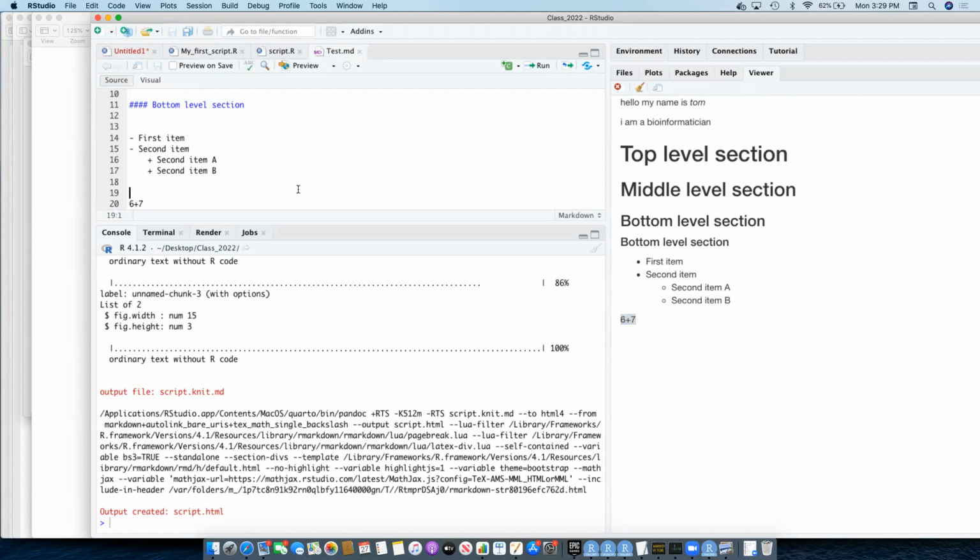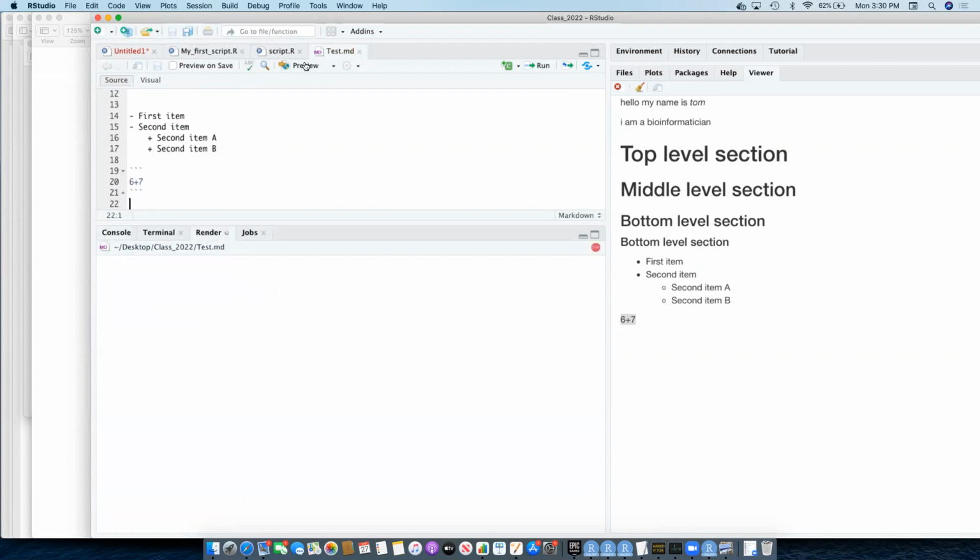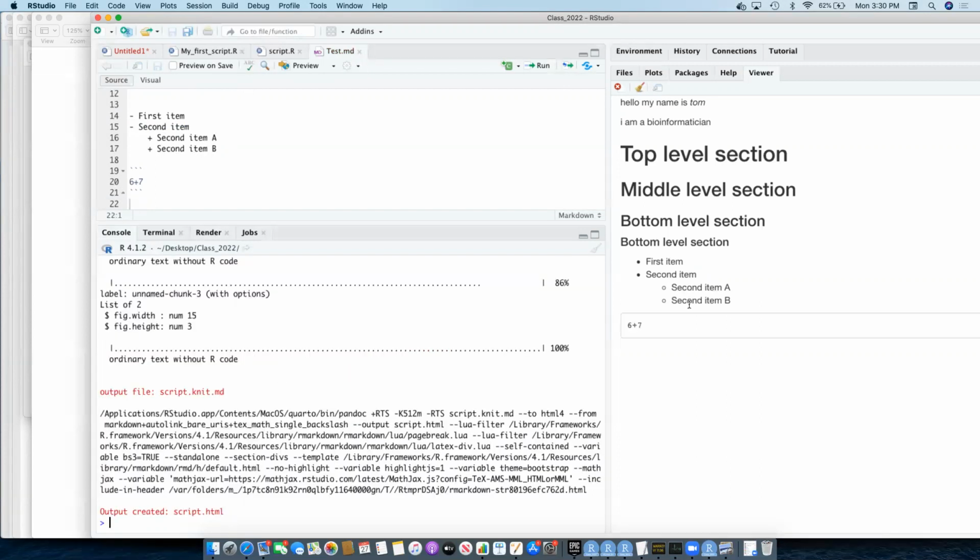If I want to make it look like code, format it into a code block, I have to use these 3 backticks. If I just put those around my bit of code and then I preview that, I'm going to put it in what is called a code chunk. It's like a little box. And this then just highlights that this bit is code, it's not comment.